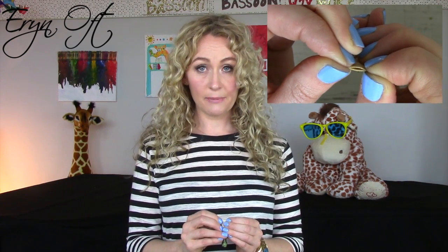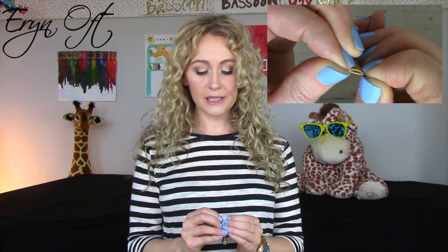I flex the tip together, pull the tip apart, flex the tip together, pull the tip apart — about three times. Then I pinch all the way down the reed. This is going to give it the feeling of having been played a little bit, and it will take that brightness out so that you can start breaking it in and still feel good about the sound. It's a great tactic to do to an early blank so that you can get through those beginning stages, and as it darkens up as you play it in, you won't need to do this as much.